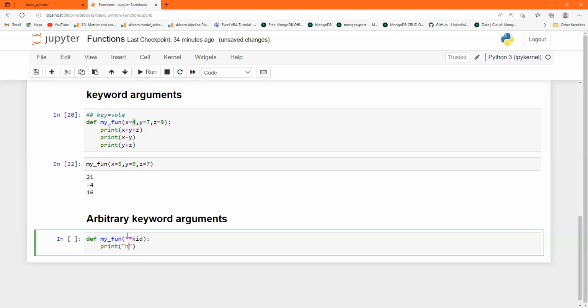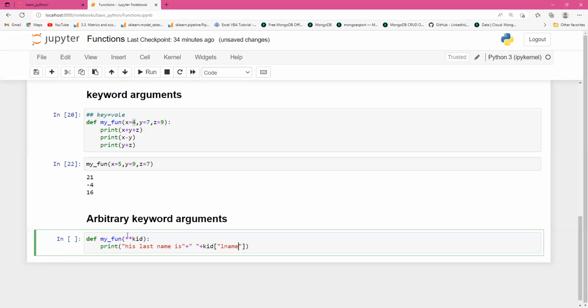So his last name is, plus one space, and then again plus, what is its last name? I want kwargs of lname.